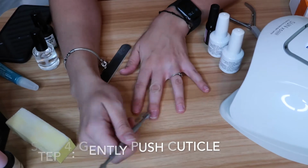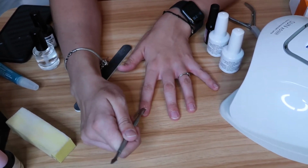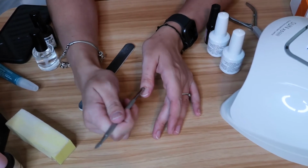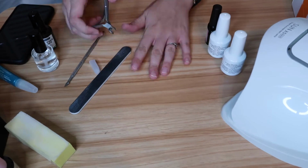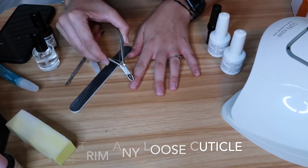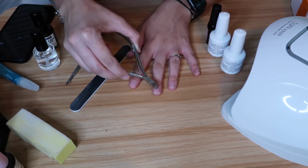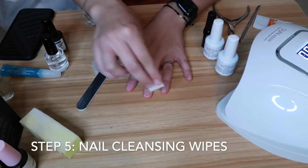I do not force it, I only do what it wants to do. I just gently push the scraper, and again, I don't want to force it because I really don't want to hurt myself. And I didn't really have much to trim, but I did get a couple little dead pieces of skin. And again, be very careful here because you don't want to hurt yourself. These are pretty sharp.